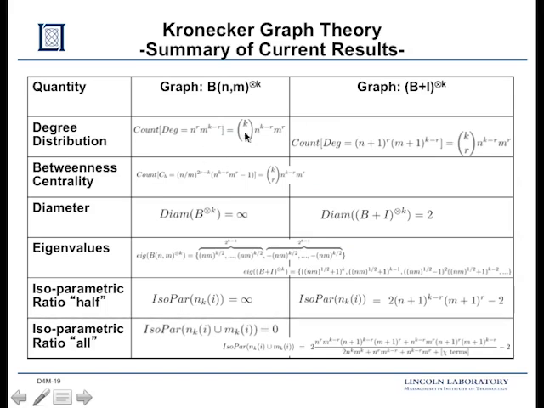And just to summarize, and this is done a great deal in the chapter, this shows different examples of the theoretical results. You can compute for a bipartite graph or a bipartite plus an identity. The betweenness centrality is a fairly complicated metric. We actually haven't figured it out for this one. You can compute the diameter very nicely. You can compute the eigenvalues, and the isoperimetric ratios. These are all examples of the kind of theoretical work you can do. And again, I think it's very useful if you want to really understand the substructure and how the different parts of a power law graph might interact with each other.